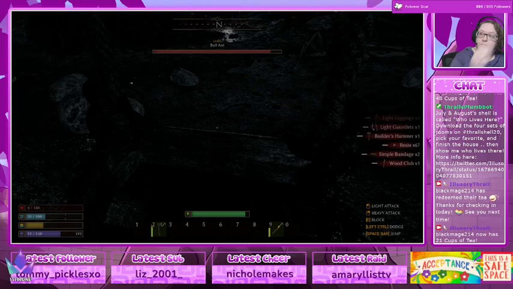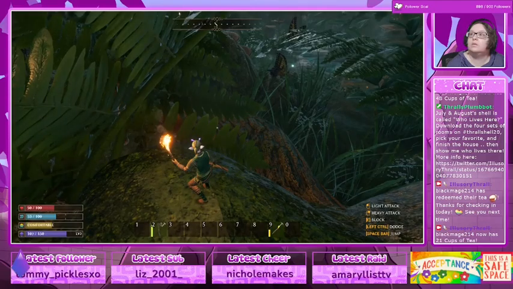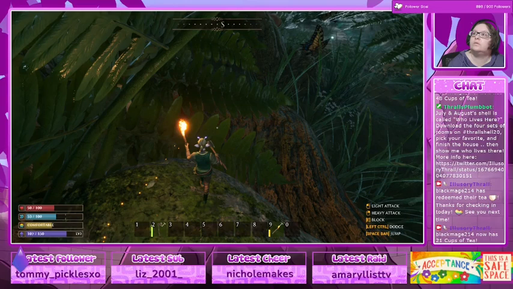Might as well start collecting stuff again. How much can I have you make of the other armor? Do this. And this takes more fiber. So let's go look for fiber. Twigs over there. Not what I'm looking for, but I'll take it. Okay. Let's... Ooh, mushrooms.